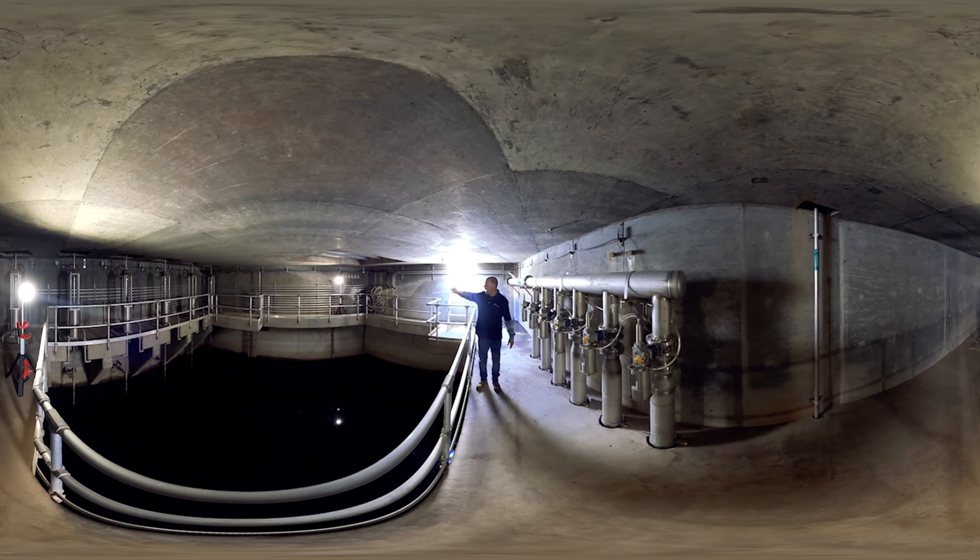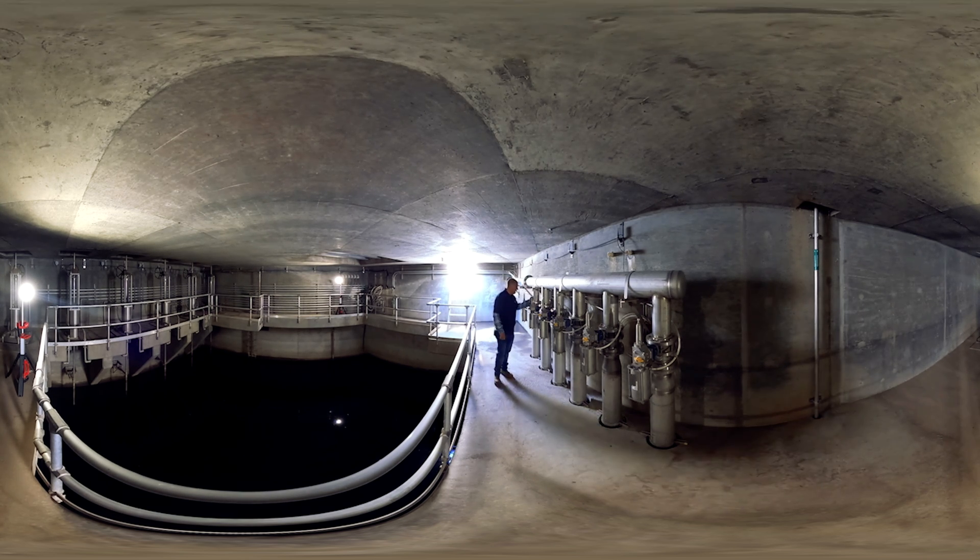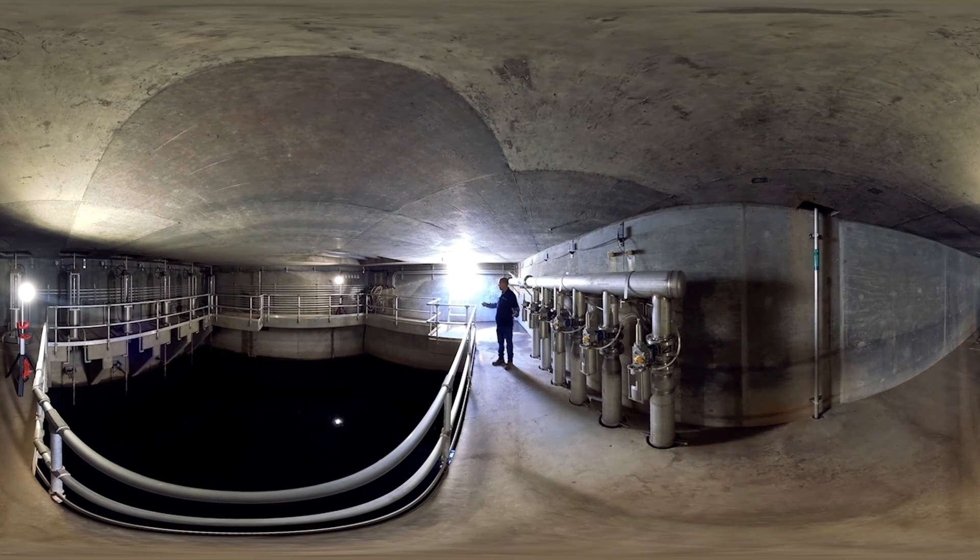If you look to my right, you'll see some hydraulic lines. These are actually the lines that I use remotely to open up gates or to shut gates. Also on this side, if you look to my left, this is actually air supply — air diffusers for each screen. I can blow air up through the screens to remove some of the debris. It allows the air supply from the pump station to blow out the screens all the way at the river. It's a very unique little area, and now let's go look at the pump station.